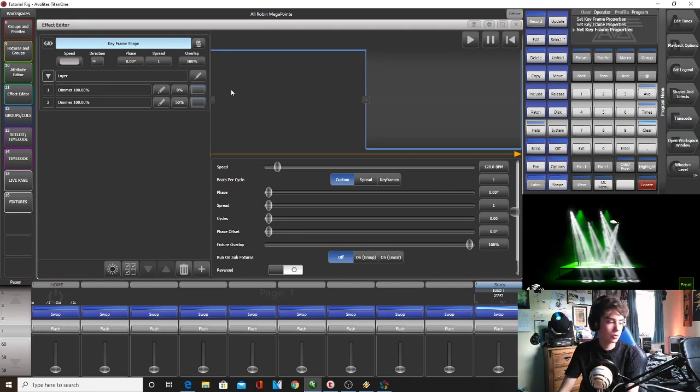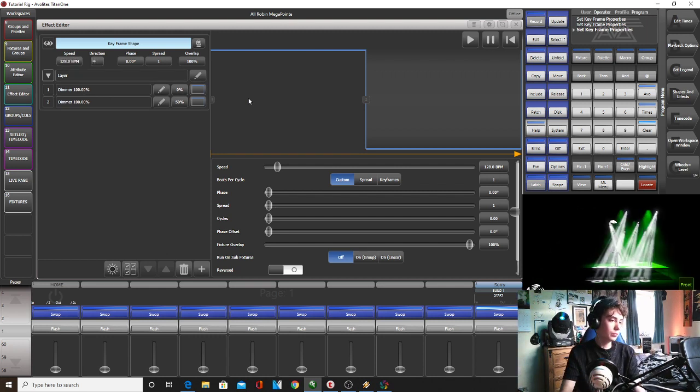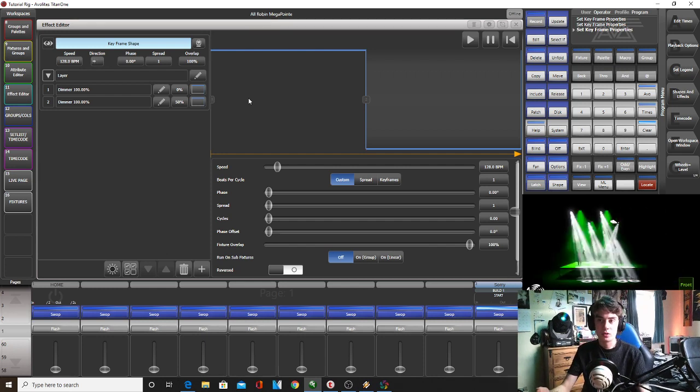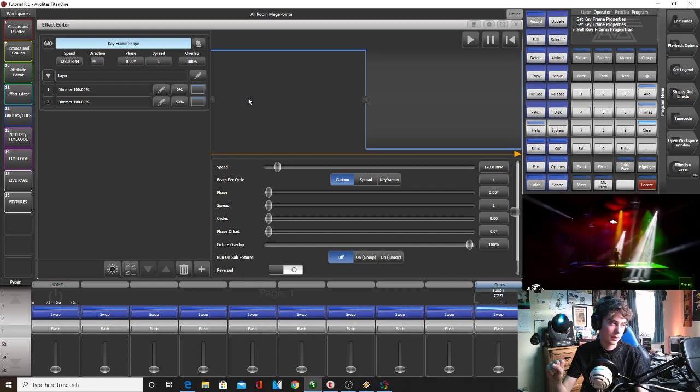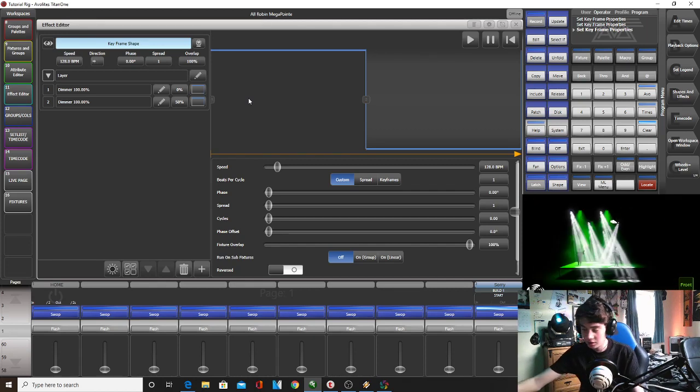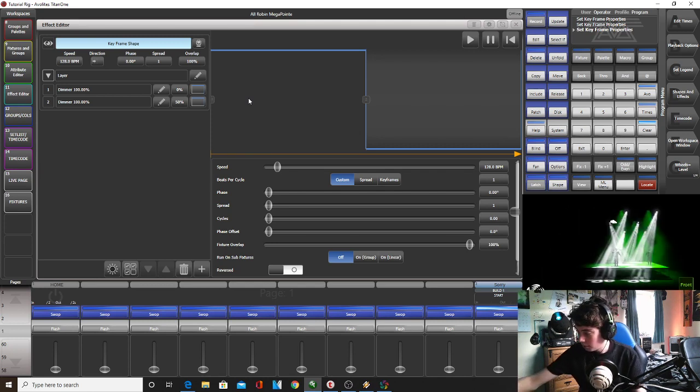So, if we try 120. So, that kind of looks similar in a way. So, I would add a lot more into this. Sorry about that. I still need to add my Avo key. As you can see, I've got my Titan Avo key here, which I will make a video on.